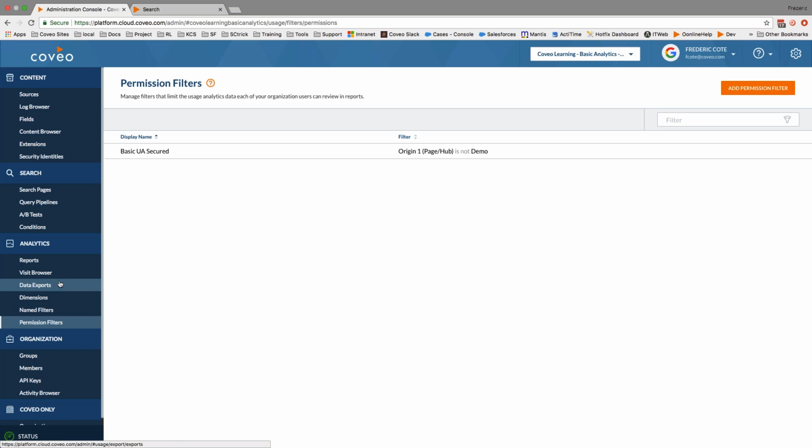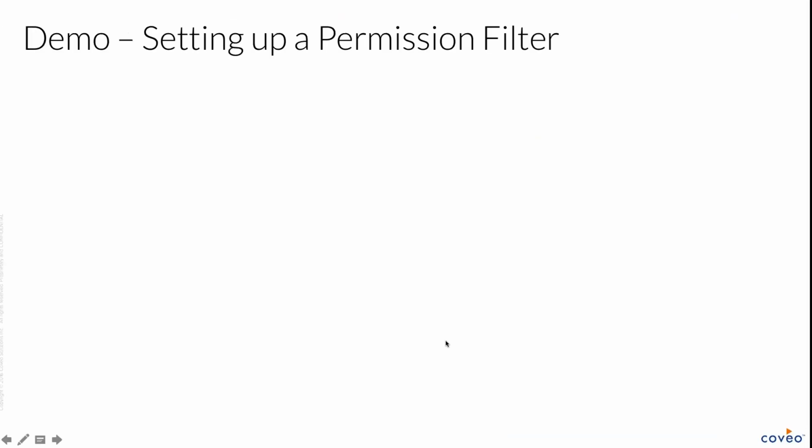Can I download it and play with it with Excel? And the answer is yes, we have a data export feature. So let me, sorry, I moved it, so it will be when we talk about reports. So let's keep that in mind. I promise I'll show you how to do a data export, but we'll see this when we talk about building reports. I don't want to steal my thunder too much, so we're going to move on to reporting, and then I'll show you how to do a data export.